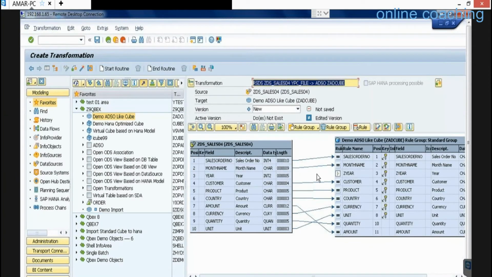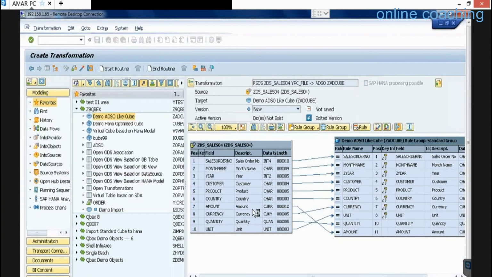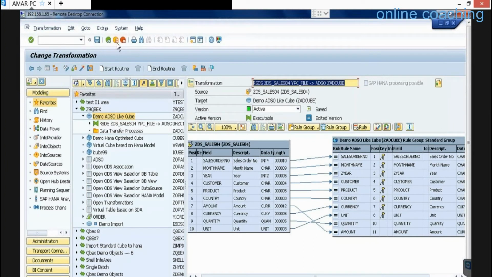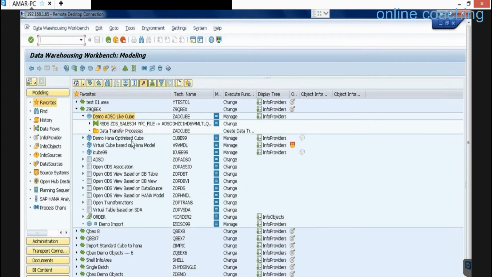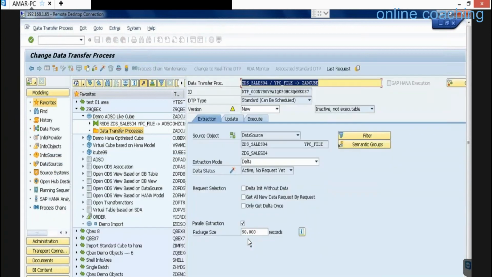Since the name is different, let's say activate. You can write start routine, end routine, export, all those you can write. Just create the DTP. Activate.